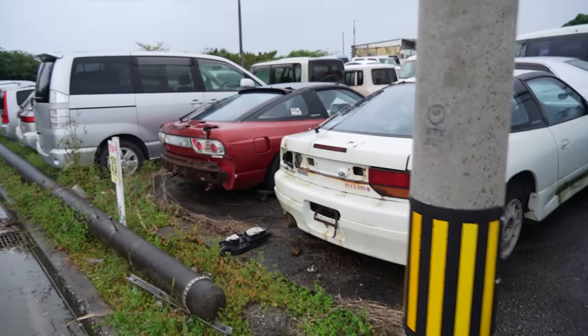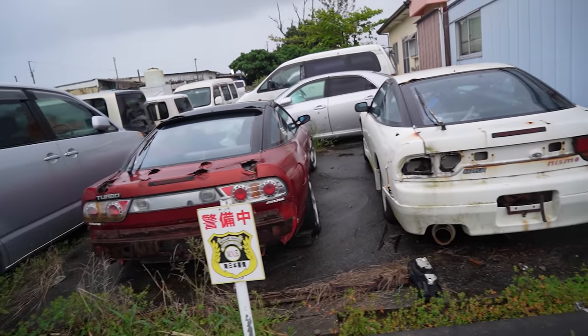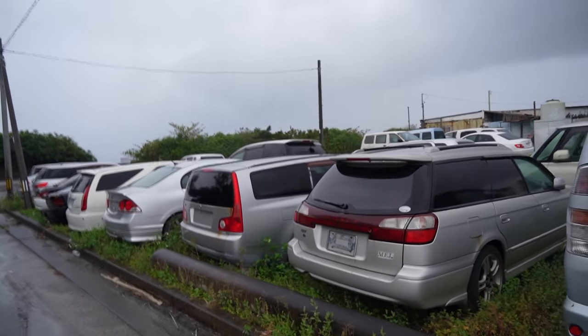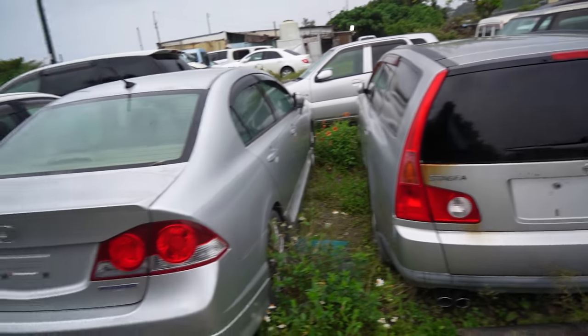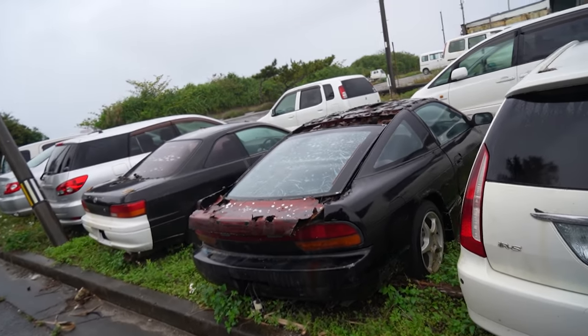All right, and this is gonna be our last stop for today. There's plenty more, but saving the last. Running out of daylight right now. We are literally running out of daylight. Wow. These 180s, man, they've been here for a while. Far out. It's so crazy that you can just find these random lots packed full of cars like this here. Look at this Stasia, this hybrid Civic, another 180.